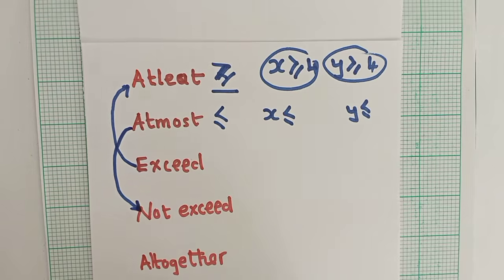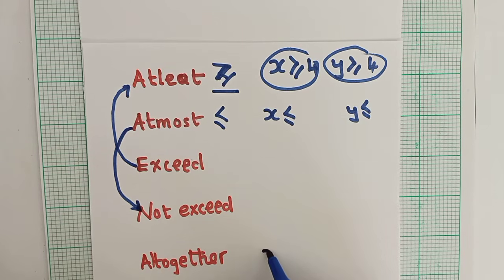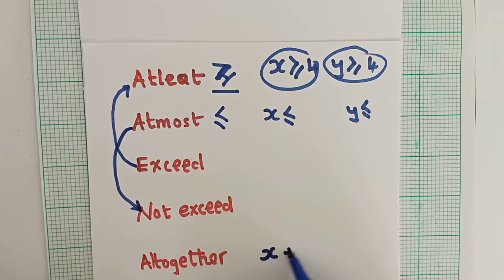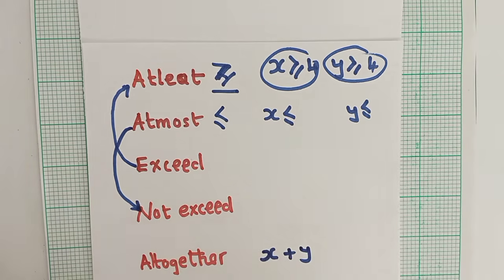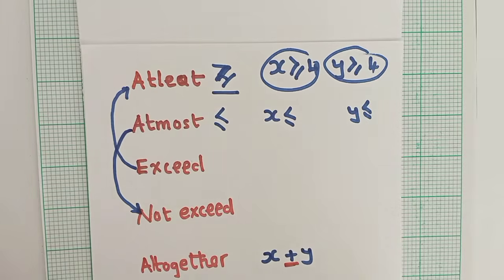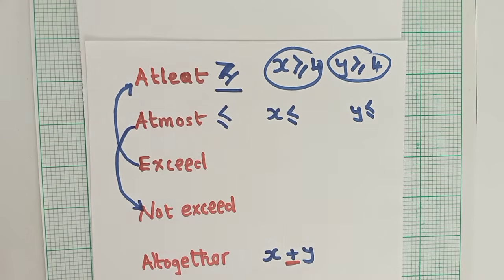There is another thing that is very important, which is mostly used in linear programming, which is "altogether". When they say altogether, meaning you get your x, if there is an item that is being represented by x, so you say x plus y. This is where we use a plus. It's more like an addition of whatever you're talking about. You add them. So these are some of the basic things that you must be aware of.